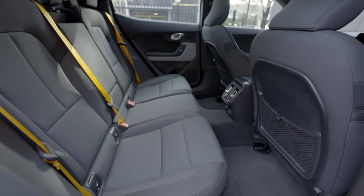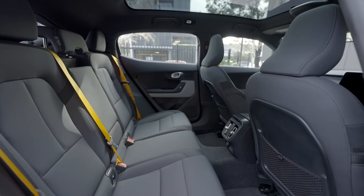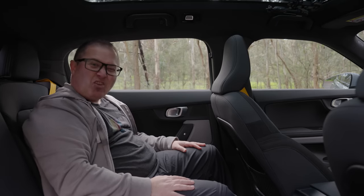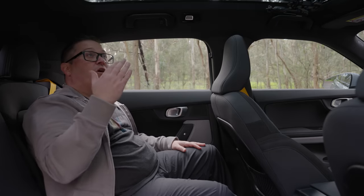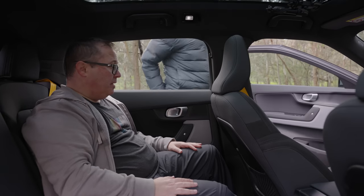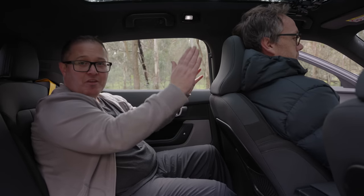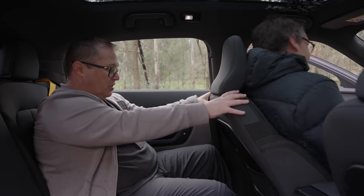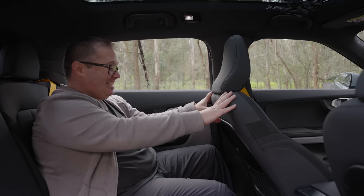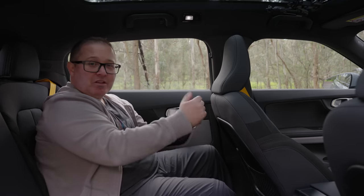Welcome to the back seat of the Polestar 2. Now, I am a small person vertically, a little challenged horizontally, but I've got tons of headroom, but I think someone like Simon, I mean, he's gargantuan, would struggle. So if you are tall, the back seat may not be the most comfortable thing, but here comes Simon. Also, in terms of leg space, I've got plenty, but that's because Simon has pushed the seat right back for him. So if you've got a 6 foot something person in the passenger seat, this is how much leg space you get, but you would normally have a little bit more.